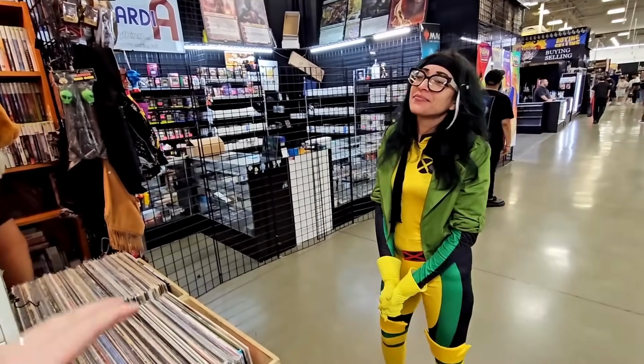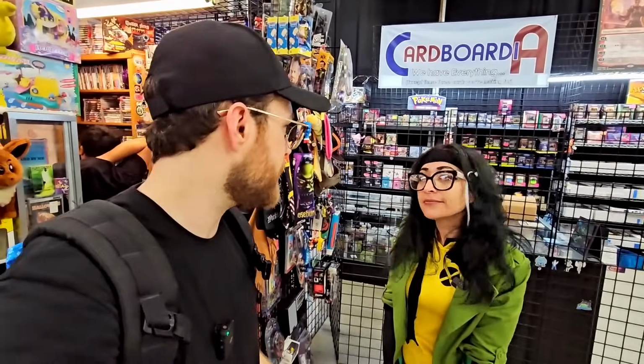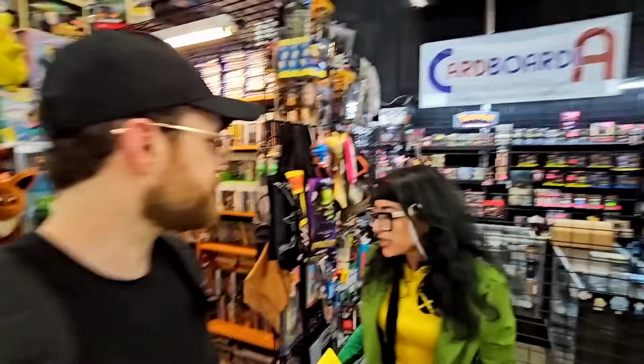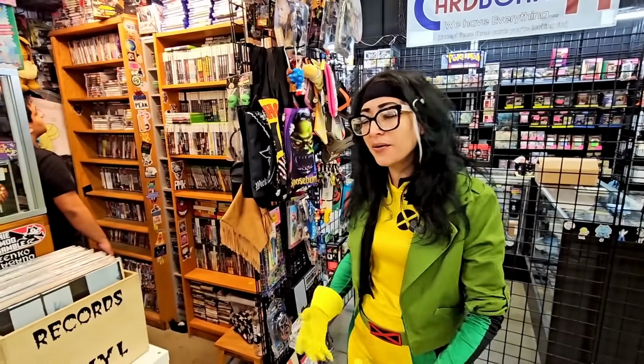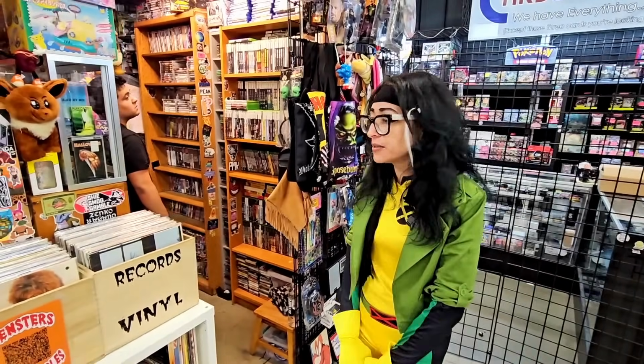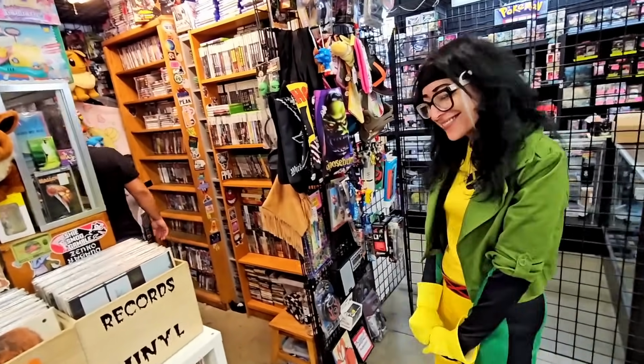So you're putting in the work on the back end to keep this place stocked. If someone brings you stuff, whether it's VHS or CDs, video games, what kind of margins are you normally looking to get? I usually give them about 50%, 60%. I'm always very fair with it. I'm never going to try to lowball anybody because I understand how it feels, and all my prices are very reasonable because why should you pay a lot for your childhood? Totally. Yeah, that makes a lot of sense.